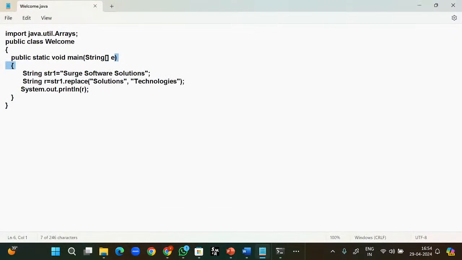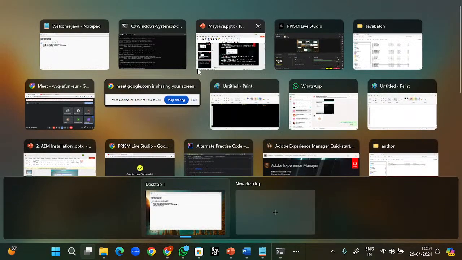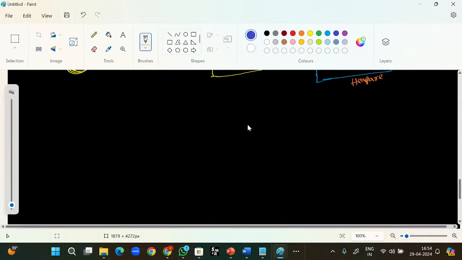And from the interview perspective, they will ask one more question, that is, what is the difference between parameters and arguments? What does it mean by parameters?